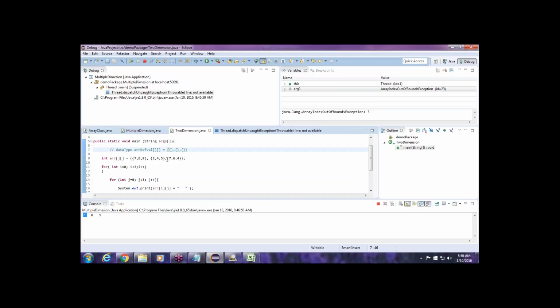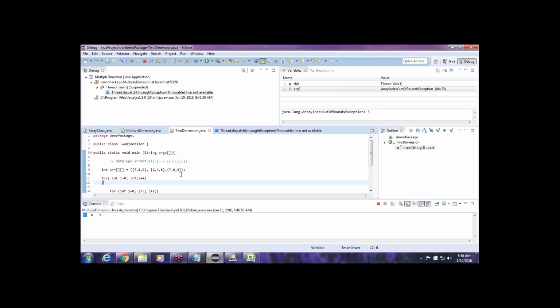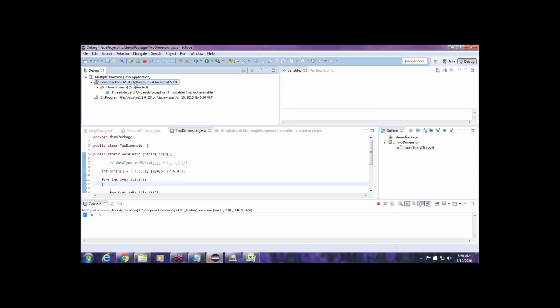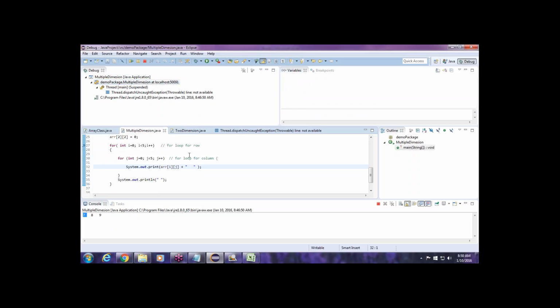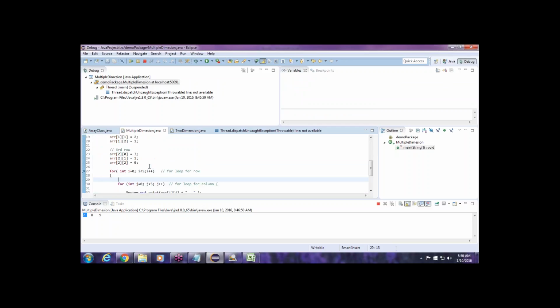And we are checking for the one we have selected here for debug mode, multiple dimension. Here you can see we have only 3 rows and 3 columns. But here we are checking for the fifth row and fifth column.